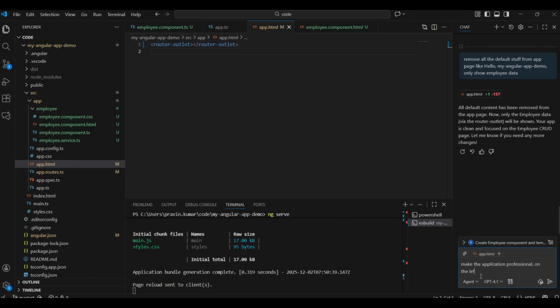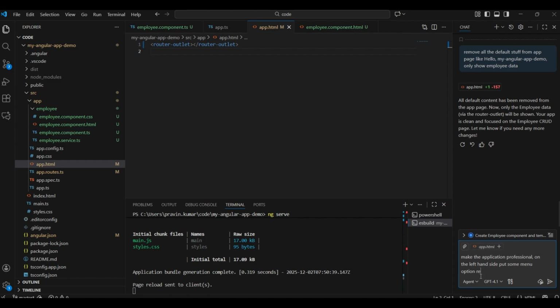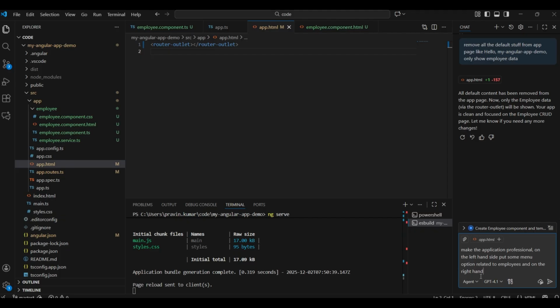On the left hand side, put some menu options related to employees, and on the right hand side, top corner, put a log off button.